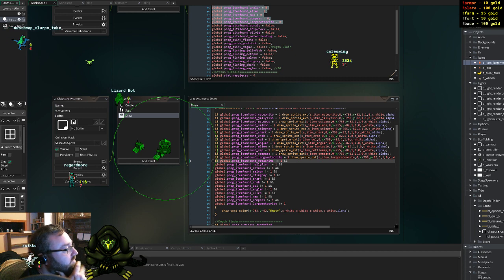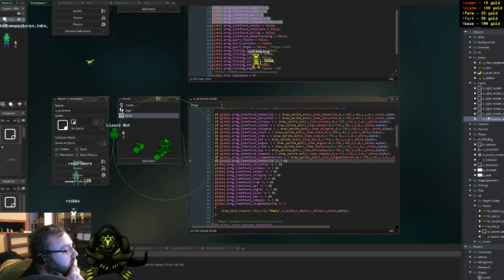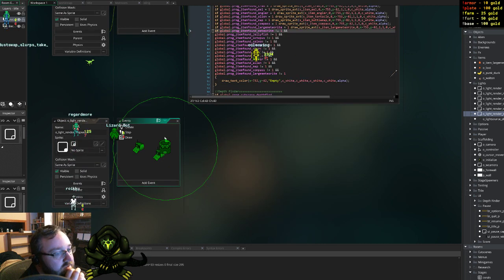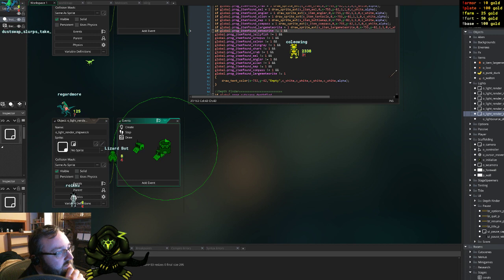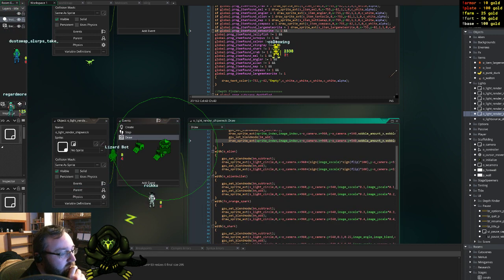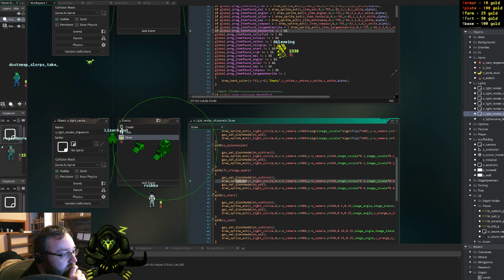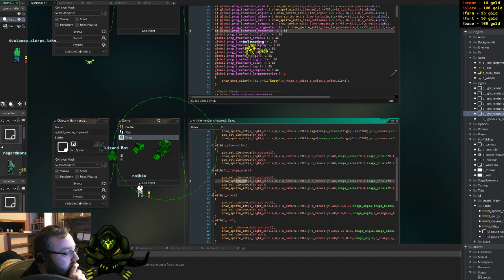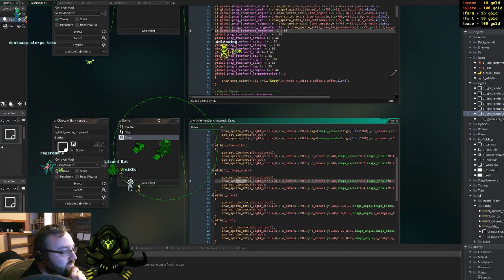It's for the Lightrender Shipwreck. Must have been something I forgot to add to this. This is Draw Event, line 34, for Sparks.